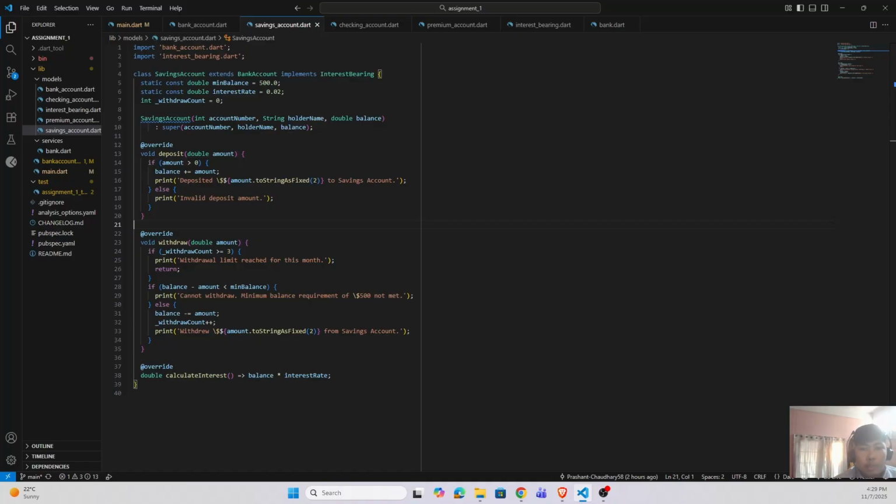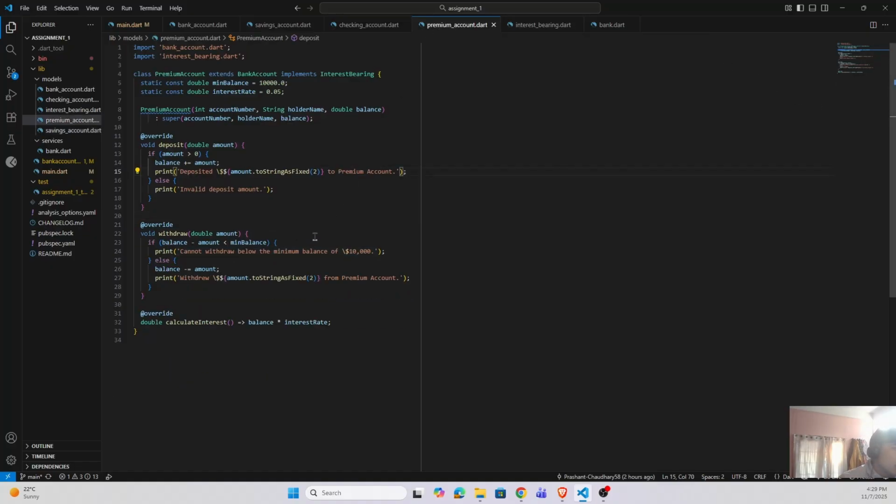And when I call it on premium account, it simply processes it without limits. So here you can see there are no limits on this withdraw, and the program automatically figures out which withdraw method to run. That's runtime polymorphism in action, one common interface and multiple behaviors. This makes the code super flexible. If I ever add a new account type, like a business account, I don't have to change the logic in my bank class. It will automatically work with the new type as long as it implements those same methods.